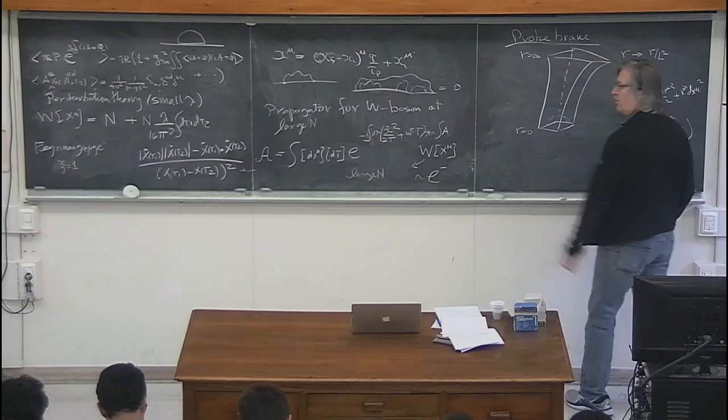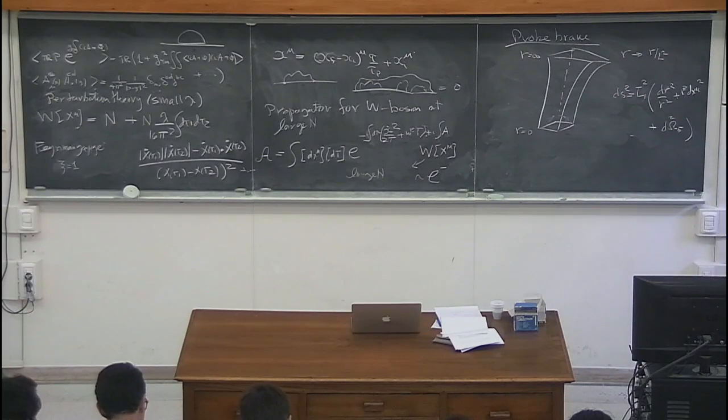What do I mean by probe brane? Well, I've taken a limit here as N goes to infinity. So the original stack of branes have taken an infinite number. And then I've taken the large N limit. And in a sense, what that does is it switches off gravity, but retains the gravitational field of the stack of branes. It's like if you scaled Newton's constant to 0 and the mass of the Earth to infinity, holding small g, the gravitational field in this room, a constant.